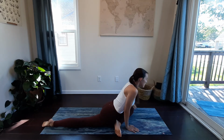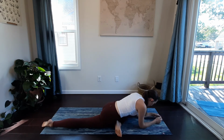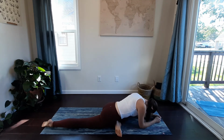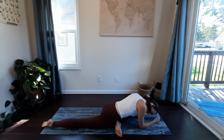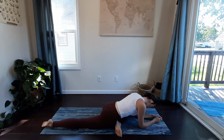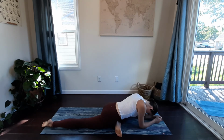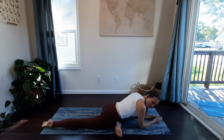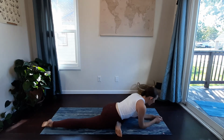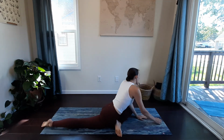You can stay up on your hands or drop down onto your forearms, releasing your head, your neck. Breathing into any tight areas. Noticing what comes up for you on this side. And if you're on your forearms, come back up onto your hands.